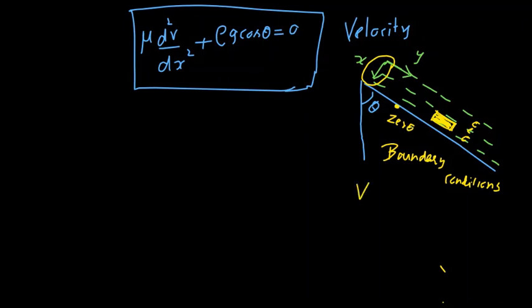So velocity at the point L, because this distance is L, velocity at this point L is going to be 0. Why is it 0? The reason why it is 0 is because the water molecules, it can be any liquid, they cling on to the surface. They sort of get attracted to the surface, and that is the reason why the velocity at this particular region is going to be 0. And as you gradually progress in the upward direction, the velocity actually keeps on increasing.